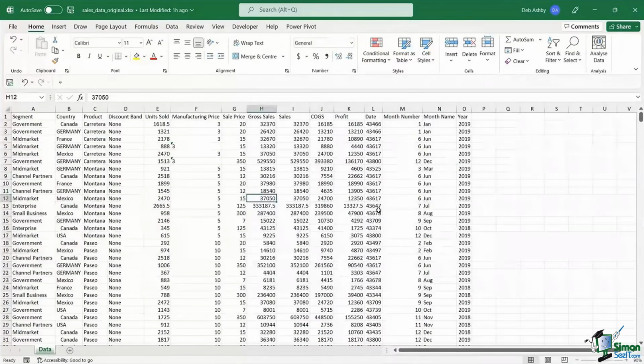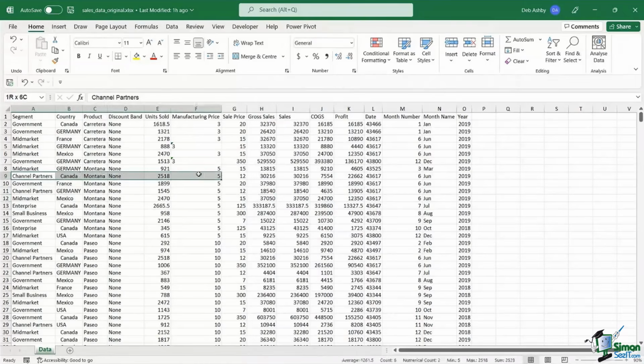Something which is actually quite hard to see just by looking at your data is if you have any duplicates in your data set. And when I say duplicate, I mean an exact duplicate, where every single column is duplicated. So it's a true duplicate. How can we remove those, or how can we check for those?